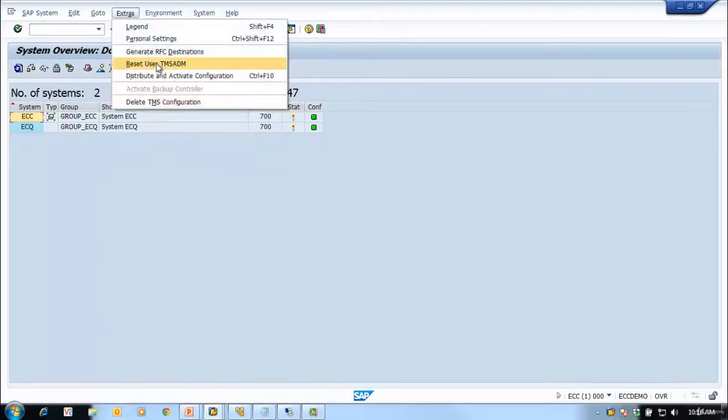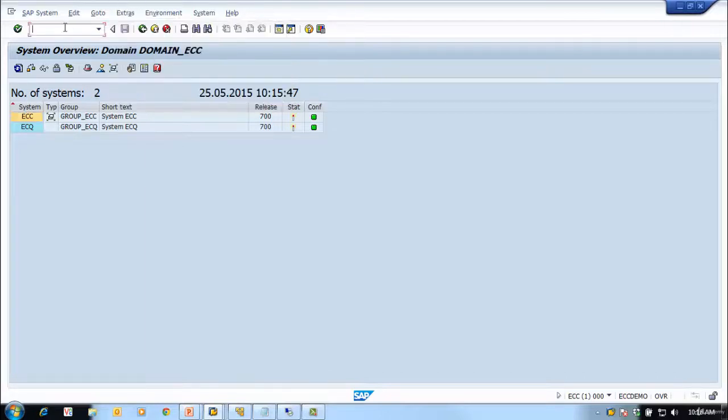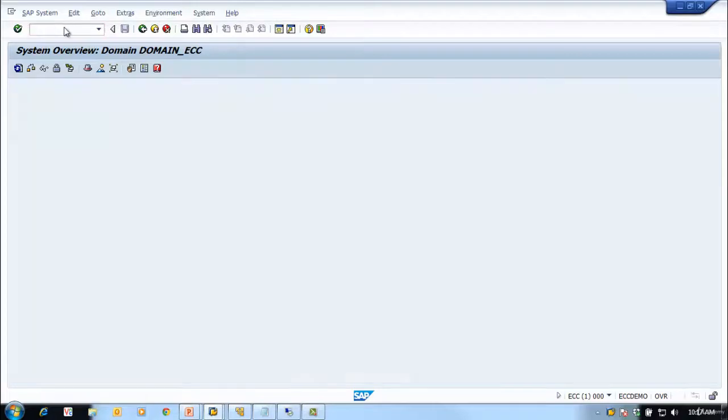Let's say when you are creating, somehow it did not generate the RFC properly, then you can also generate the RFC destination for the systems, and also you can reset the user of TMS ADM. For some reason you think this RFC connection is not performed properly, or let's say if I go to SM59, I want to check whether the RFC is working or not.